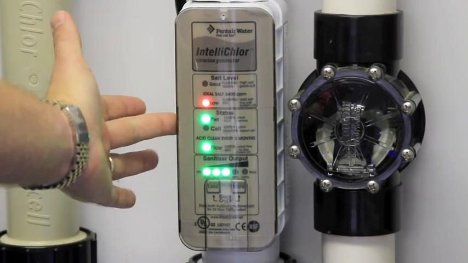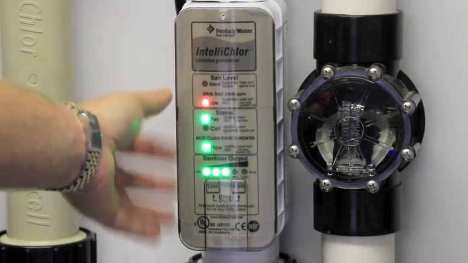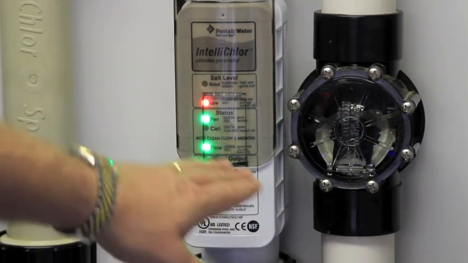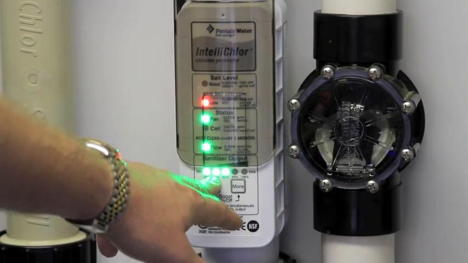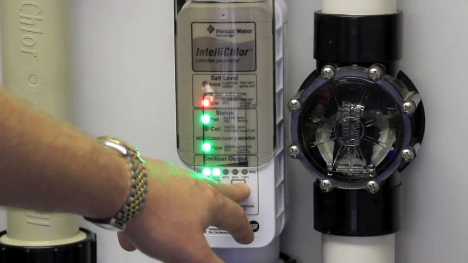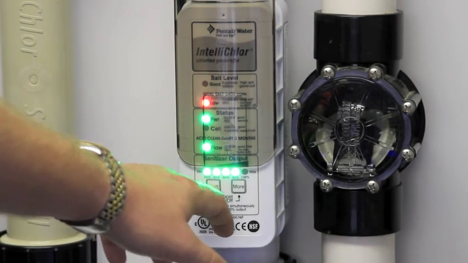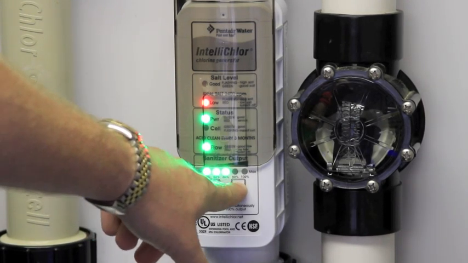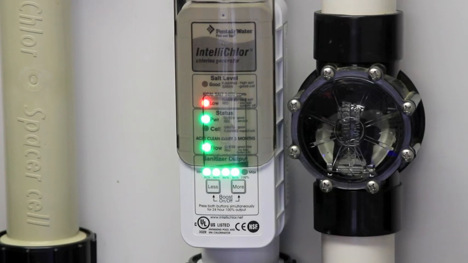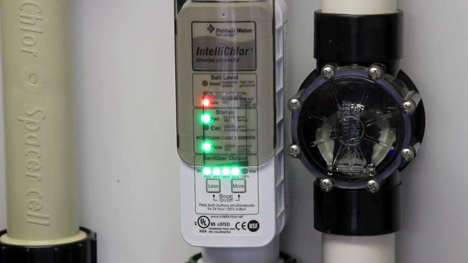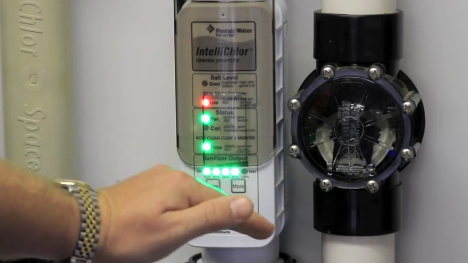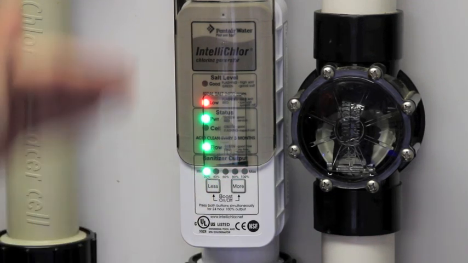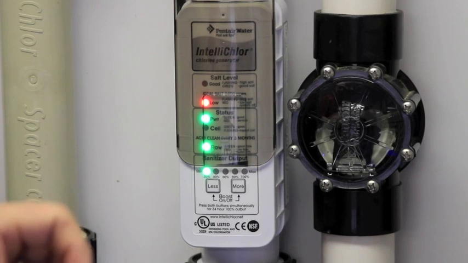Green lights indicate that everything's good and we're producing chlorine. To control the unit, either if you use our automation or manually control, you simply dial the unit up or down depending on the need for chlorine production. For more chlorine production, you simply tap the more button. It increases the percentage of chlorine produced in a day. To take the chlorine level down, you simply use the less button. That drives the demand and the percentage down for chlorine.